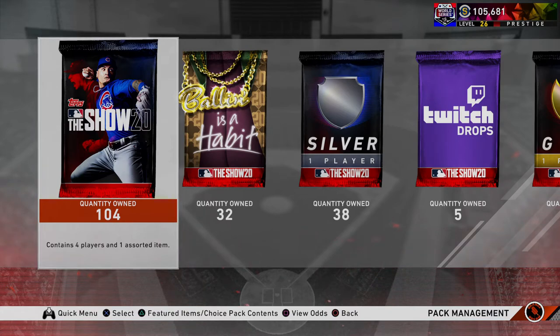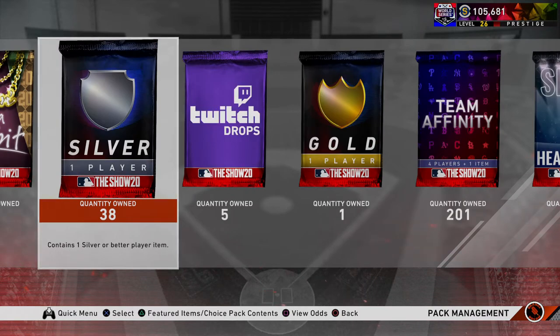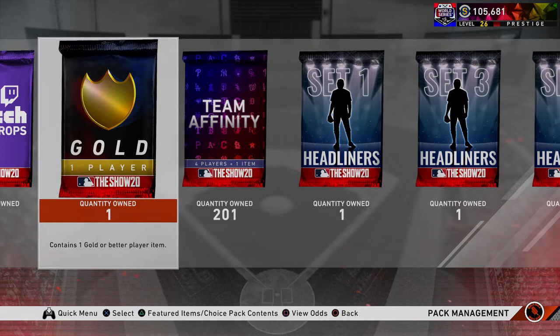We've got 104 the show packs. We've got 32 Ballin' packs. I've got 38 of these silver player packs. The only reason I saved them for this was because, could you imagine if I pull a diamond out of one of these? 1 in 399 odds, I'd want to get that on recording. 5 Twitch drop packs, 1 gold player pack, that's probably from the event actually.